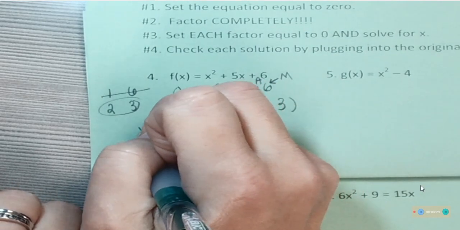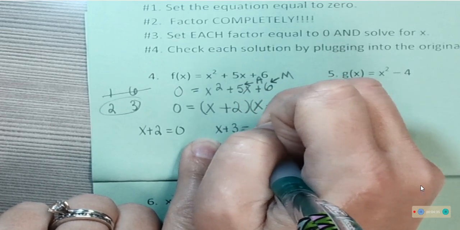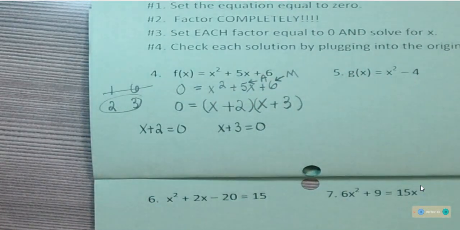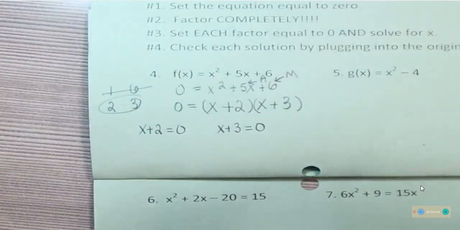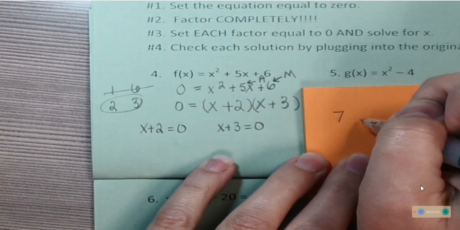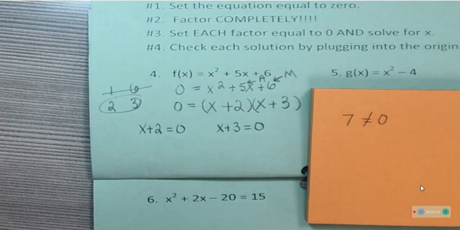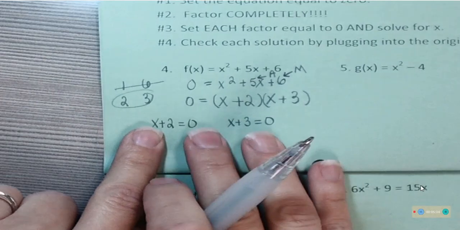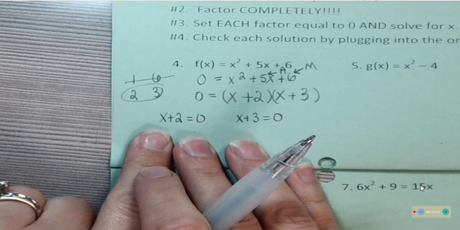So, x plus 2 equals 0. The factor x plus 3 equals 0. If you had a greatest common factor, you'd write it down. Let's say you had a greatest common factor of 7, and you wrote down 7 equals 0. Is it true that 7 ever equals 0? No. The greatest common factor would never be a solution. Main reason, it can't be 0. It doesn't have an x. Okay? All right. I need to find what x equals. You are not finished until you can tell me what x equals.